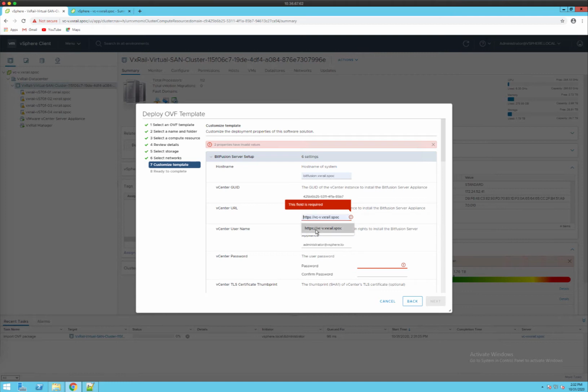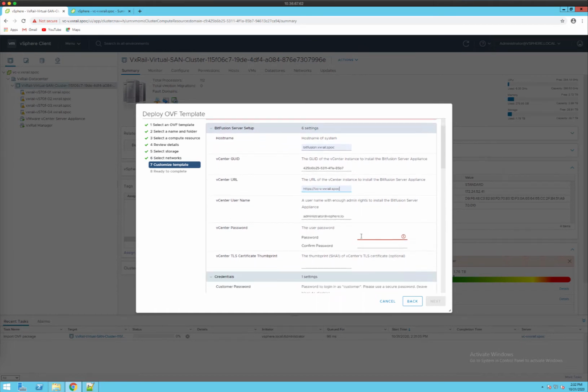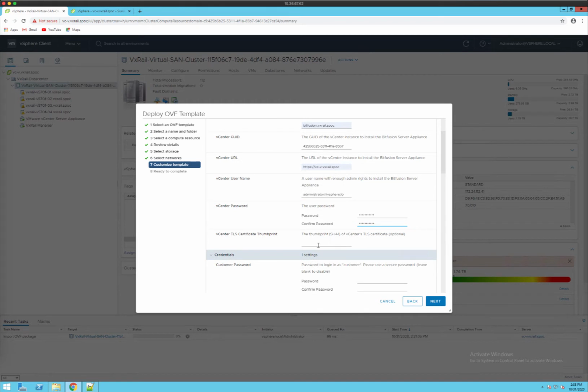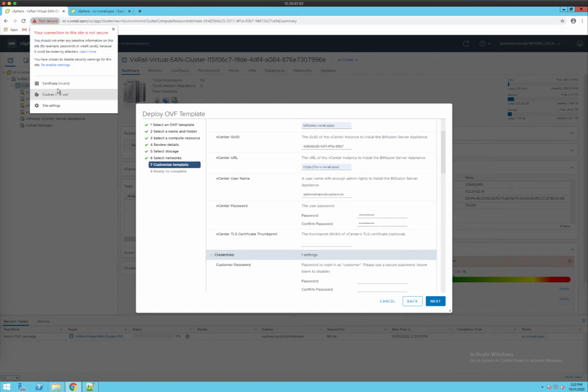Next, we need a URL. So as you can see, the URL here is to access your vCenter, and of course a vCenter login, the username. So here I'm just going to log in as well, placing my password and then confirming the password. Next, we need to have the certificate thumbprint. The certificate thumbprint can be found here. It's either secure or insecure, whether it's using a self-signed cert or you have already changed to your own respective certificates.